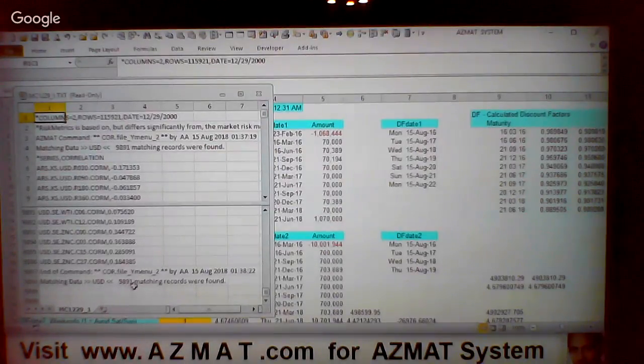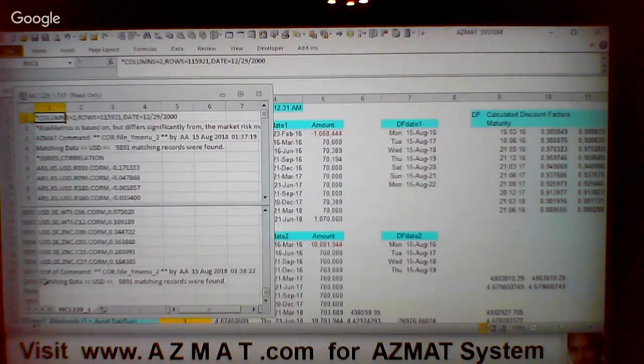9891 matching records. Now you might say, well, this is 9898, the last row used. That's because, if you notice here, the first 5 rows are taken by these headings, then I have another 2 there, making 7.